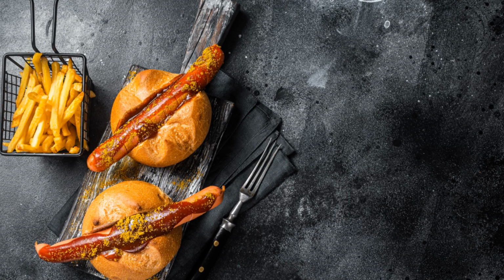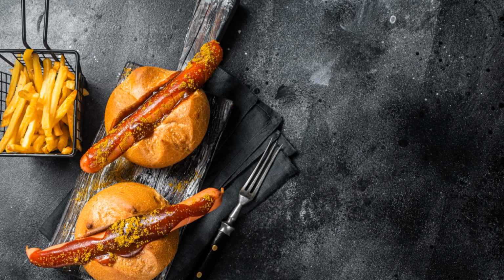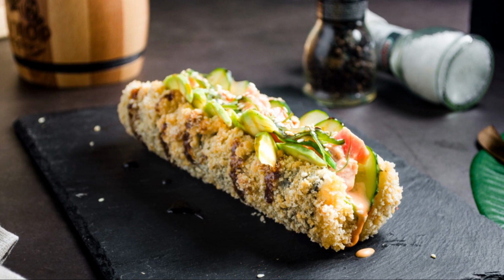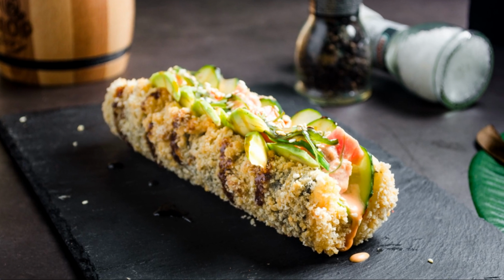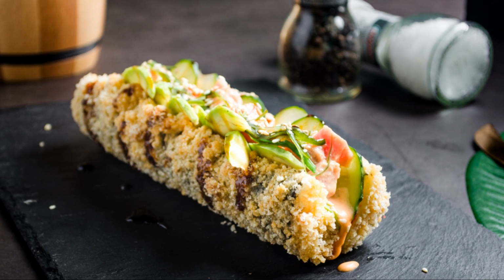Serve your hot dogs immediately with chips, fries, or a simple salad on the side and get ready to enjoy the ultimate comfort food. Pro tip: use fresh, high-quality buns for the best results, and don't be afraid to experiment with gourmet toppings like sriracha mayo, avocado slices, or even kimchi for a unique twist.